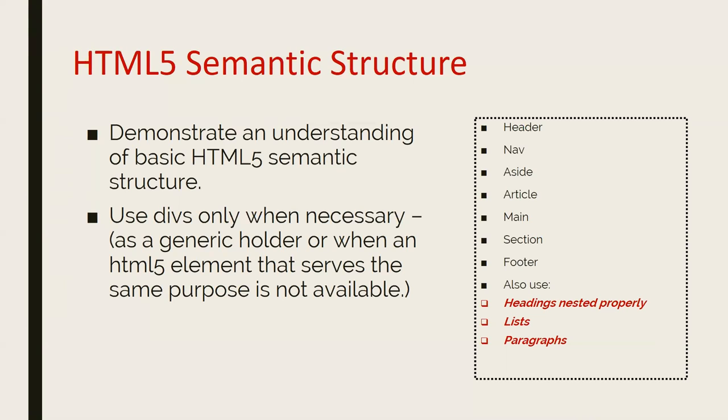And along with this, this includes good old faithful HTML elements like headings. They need to be nested properly. And that means in order, and lists, both ordered and unordered lists. And if you have a body of text, you don't just want it hanging out there. You want to put it inside paragraph tags so that all of your content is given some sort of purpose.